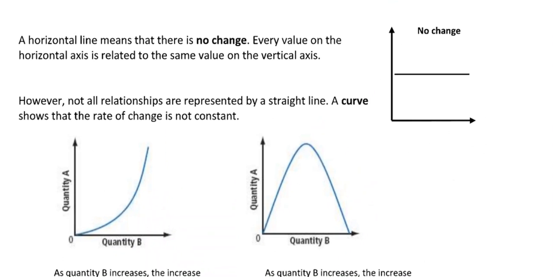A horizontal line would mean that there was no change. So again, if this was a distance time graph and we had a flat line going across like that, then that's telling us that the distance, because distance is up and down here, isn't changing and time is going by. So this thing isn't moving. It's stuck at whatever distance we were. If this was 5 meters, then this thing was stuck at 5 meters as time kept going past. You guys agree with that one? I know you've been literally doing this in science.